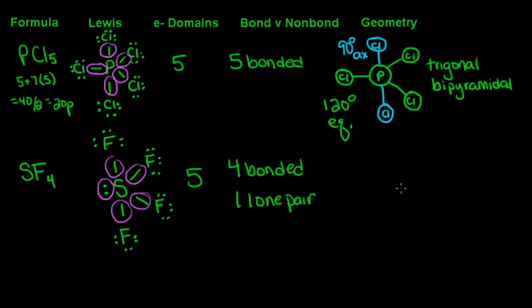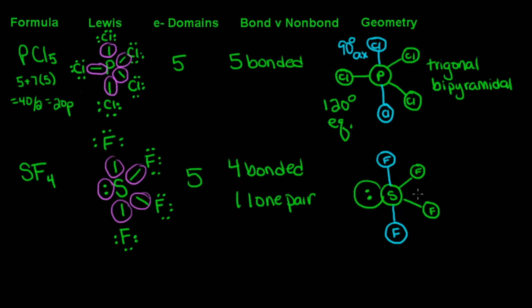Now, what was I doing here? I was going to go central atom, sulfur, and I'm going to draw my axial domains in blue. There's one of my fluorines. There's another one of my fluorines. And now back to green for my two equatorial fluorines. And my lone pair is equatorial as well.